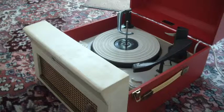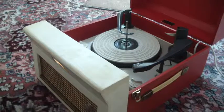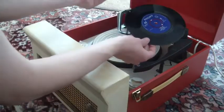The two controls on the front are for on-off volume and tone, and as you can see, the Dunset badge lights up when the power is turned on. So you can stack between 1 and 10 records. I'll briefly demonstrate with 2, just so that you can get an idea of how it works.